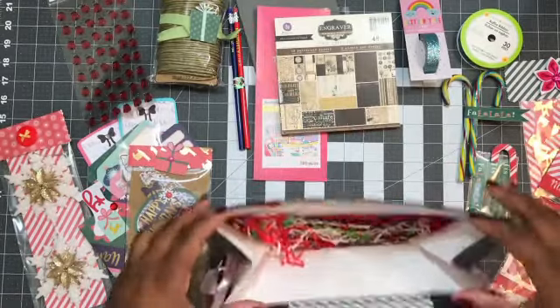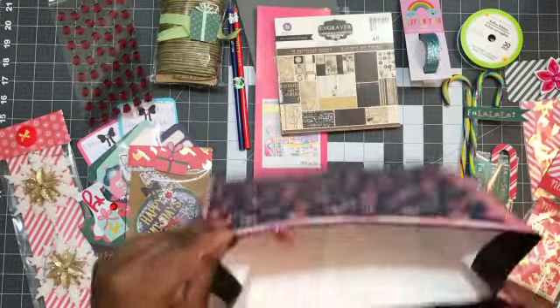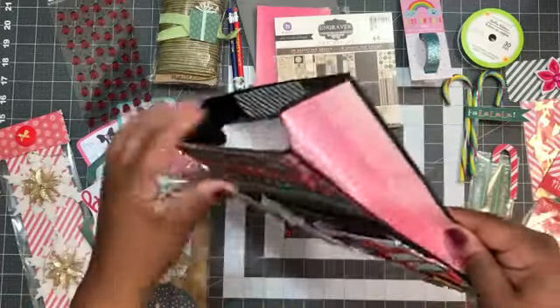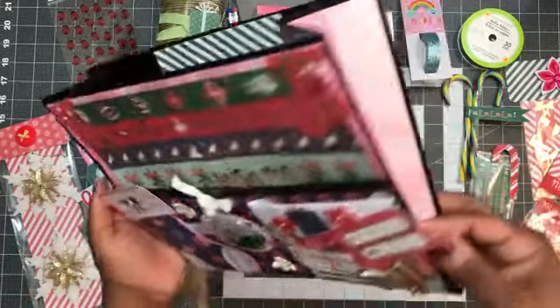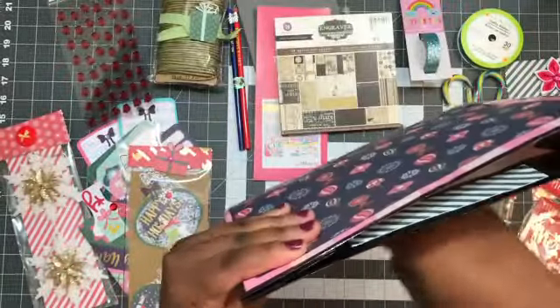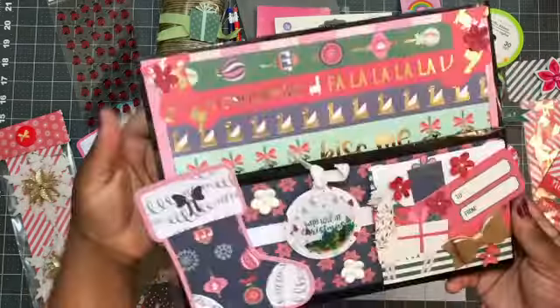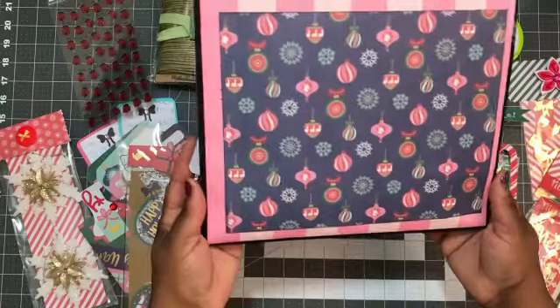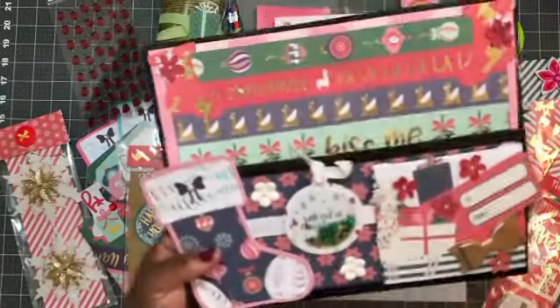And this is the inside of the bag. I just covered up where it says Victoria's Secret on the inside. It folds down flat. And all I did was fold it up on the bottom and staple it on the side. And although the pocket here is small, you can still include some goodies in there or make an additional pocket on the back if you wish. But I didn't because I thought it was already kind of busy.